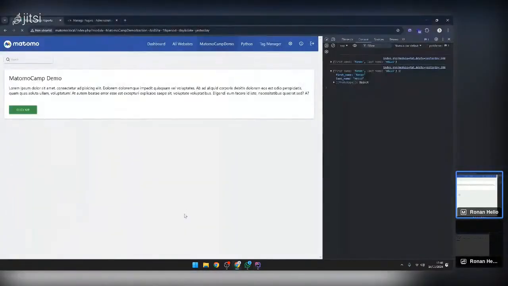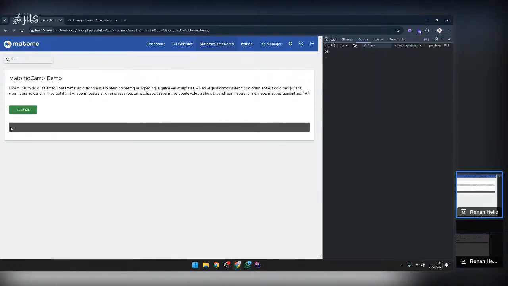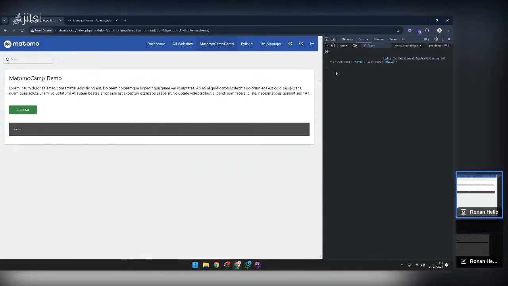And I guess here, when the page will be ready, we have output here, we have a click button, and when I click on click me, actually it hits the API, grabs the first name value, and pastes the first name value in the page. So it works quite perfectly.